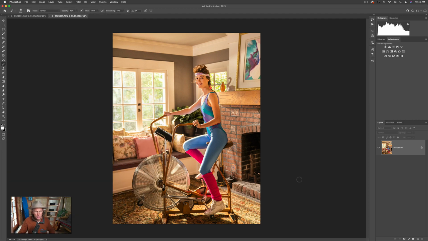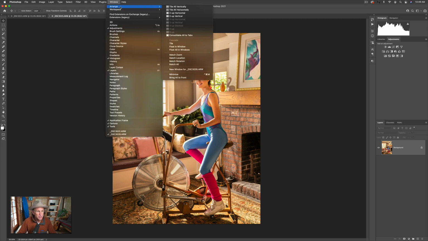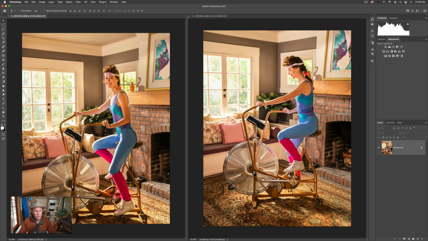So now in Photoshop over here, we have those images available to us. And we'll go to Window, Arrange to up vertical so we can see both of these files. And I want them to have kind of a similar look, like they need to feel like they're in the same era and the same zone. And now I need to start thinking, how can I use Photoshop to improve the situation? And let's start off with the image on the right. This will be kind of fun.